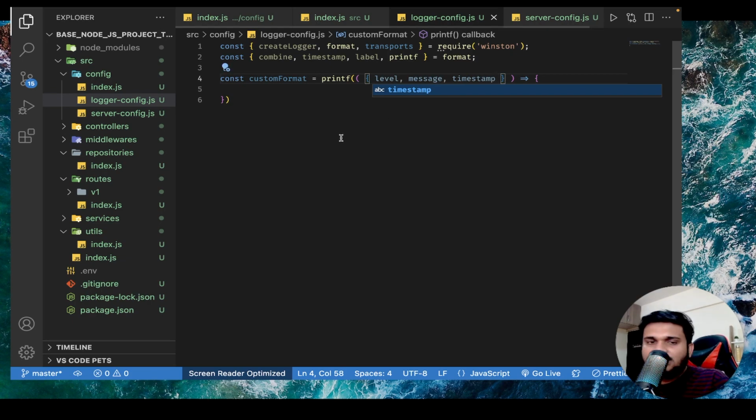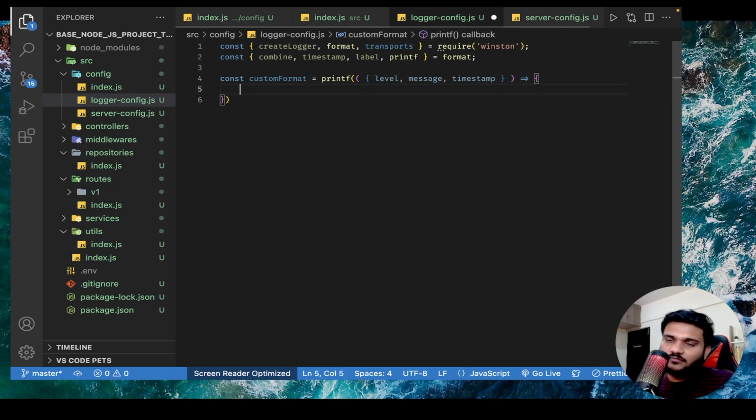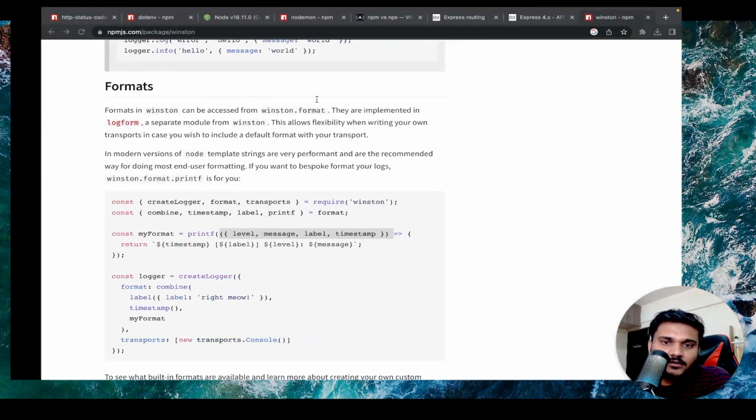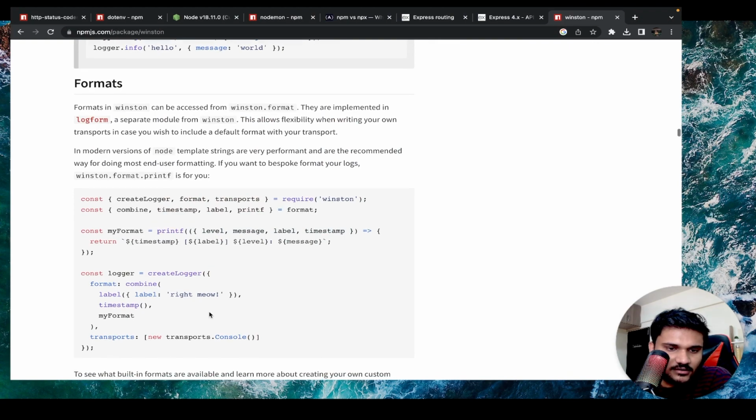Okay. Now, what is level? Level is the severity level. For example, if a blog got successfully created and you want to log it, you will say an info log. Then let's say there is some error log, so the level of the log is going to be error. Then let's say there are some warning logs, so the level of this particular log will be warning, right? So you can actually see that here.